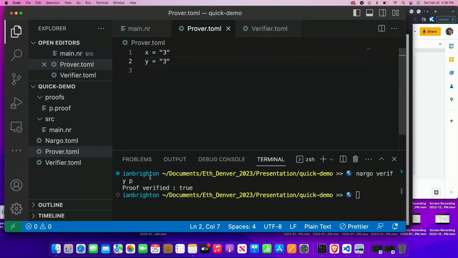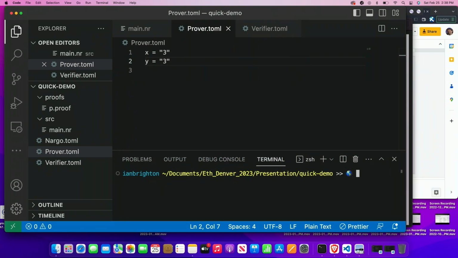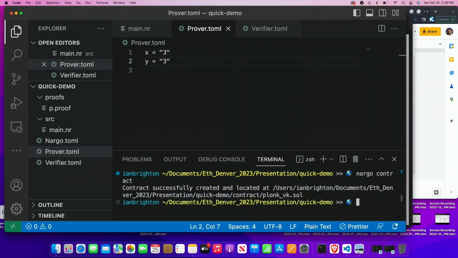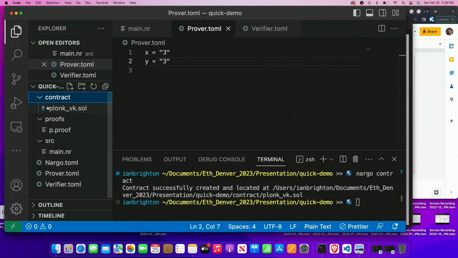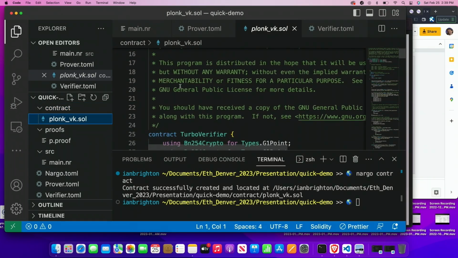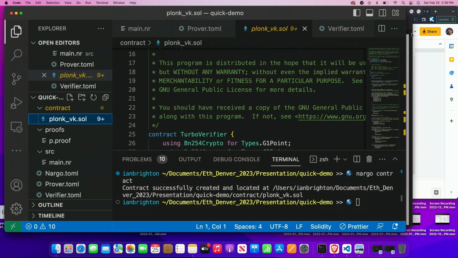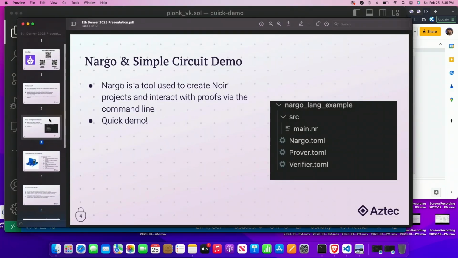Just to show what it would look like if it were an invalid constraint system, if we tried to run nargo proof here, it would say could not satisfy all constraints. Just because we don't have a lot of time, we're not going to go over everything that nargo can do, but last important feature is that you can generate a verifier contract for your proof quite easily by running nargo contract. This will create a new directory and you'll be able to find it here. And we'll go more in depth on what verifier contracts can do, how they're structured in the coming slides. But next, we'll move on to showing how our circuits are structured for battle zips.